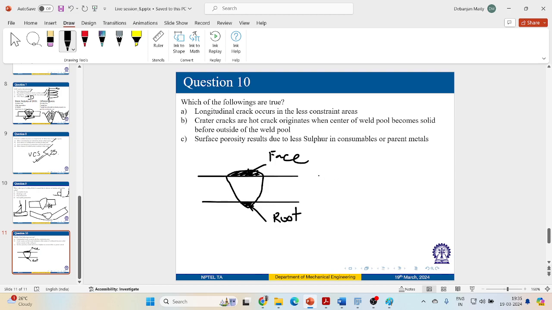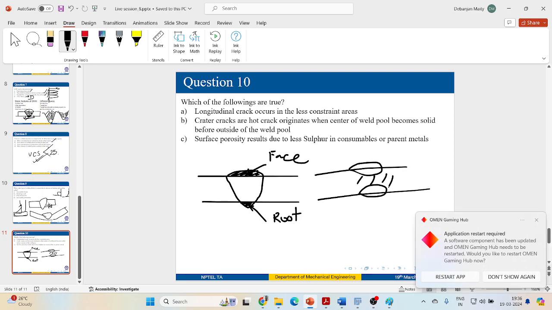It will look something like this. Let's say this is your weld metal, and my insufficient penetration is something like this. This is the region where the penetration is not proper, and it can be because of some low welding current, or some insufficient root opening of the weld metal, or some shorter arc length, or if you are welding at too high a speed that the weld deposition didn't get enough time to penetrate. So those reasons are there.